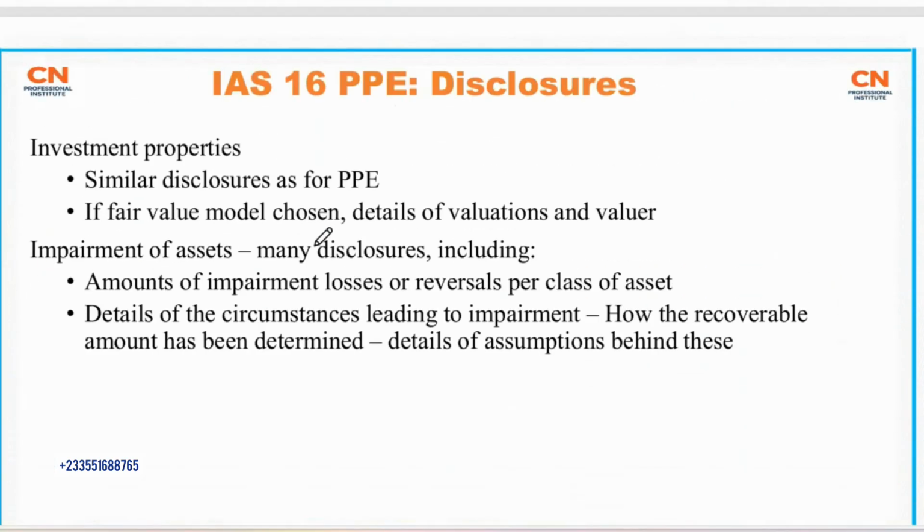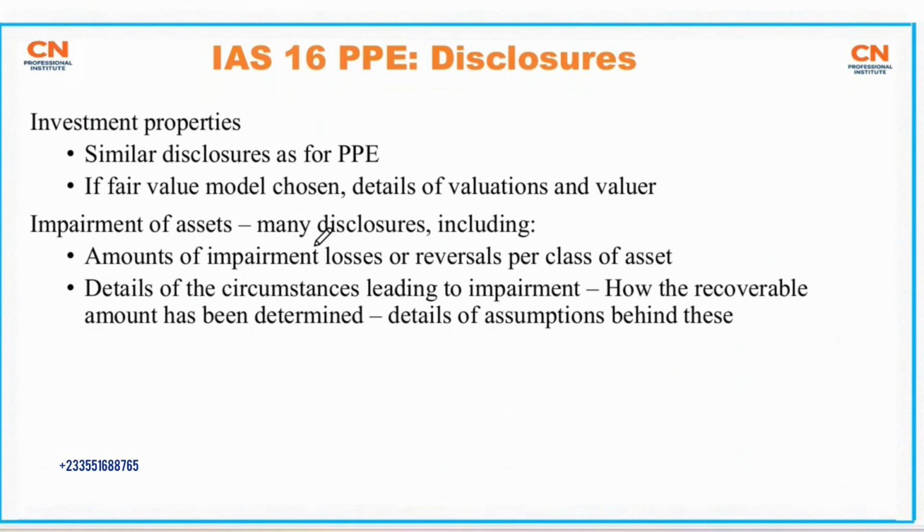And the disclosures, so many, like the depreciation charge for the year. And I keep telling my students, disclosures is nothing. Disclosures is what you've done in the main work, I mean, what the standard talked about. It's like a summary. So disclosures of IAS 16, you can talk about the depreciation charge, the method of depreciation, whether straight line or reducing balance. Did you revalue your asset? If you revalued it, is there any revaluation loss or revaluation gain?